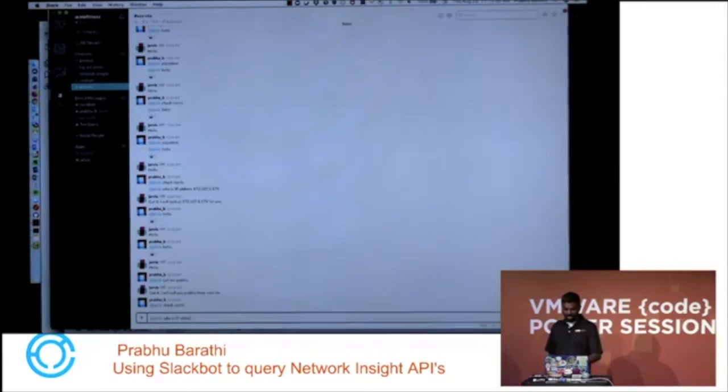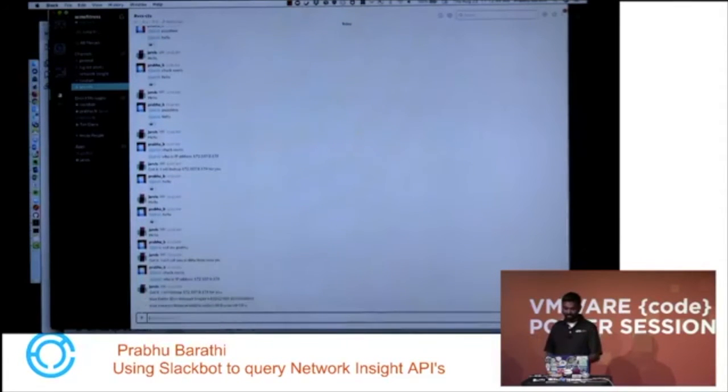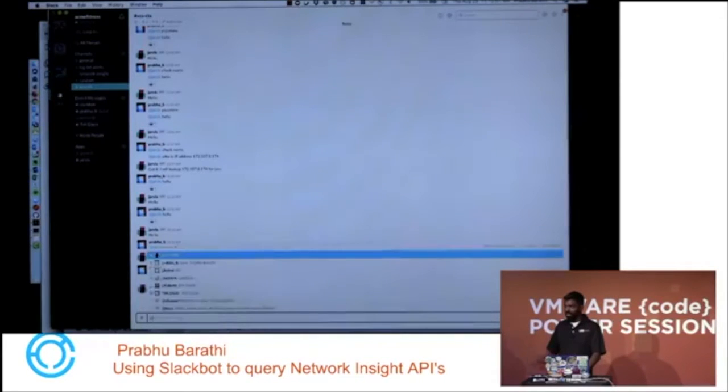So you can go to the Slackbot and basically say, whose IP address, and then give it the IP address, right? What it's going to do in the back end is go and query our Network Insight database to figure out, hey, who does this actually map to? What it comes back with is two entities. One is the entity ID, which is like an internal identifier for that entity in Network Insight. And it also tells me what that maps to in Amazon, right? So it tells me that IP address maps to this host name in Amazon at this point.